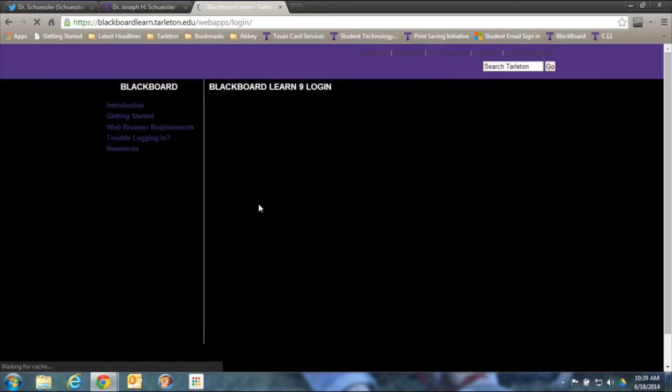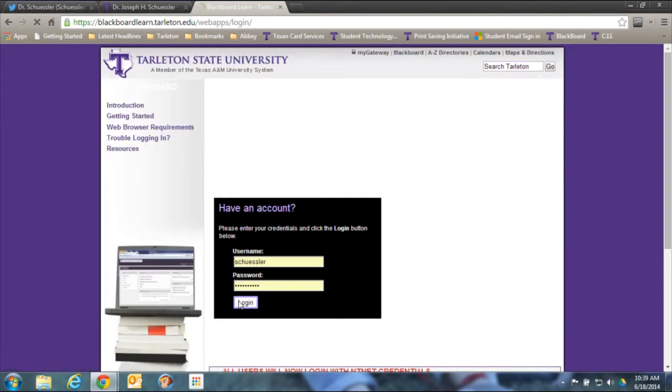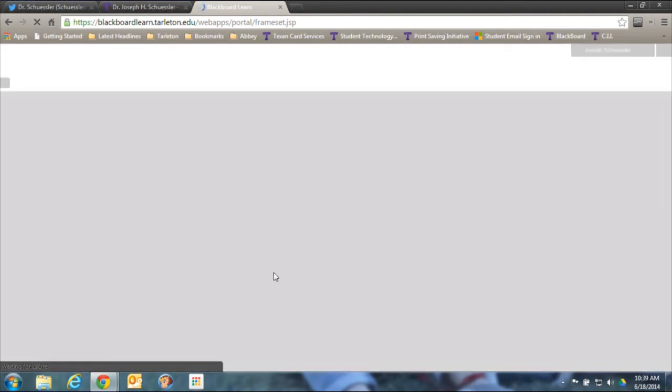And again, it's a way for me to update our Blackboard shell without necessarily having to log into Blackboard and update the specific Twitter feed. I can simply do it through Twitter. I can find a story that I think is relevant, I share it, and it will automatically show up in the Twitter feed in the Blackboard shell. So let's go ahead and pull this up.